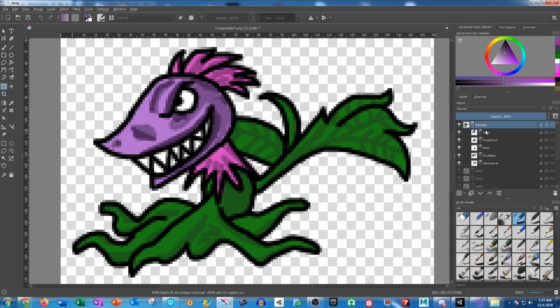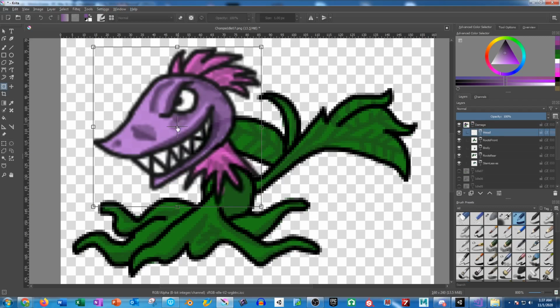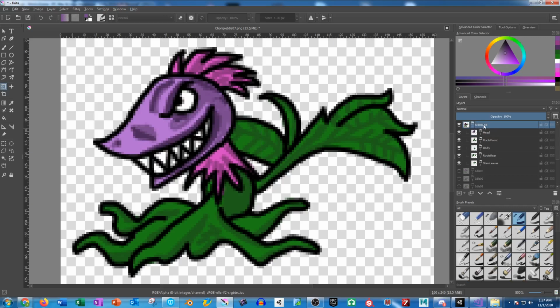And so for damage, what I want to do is the head. I'm actually going to lock down here. I'm going to, oh wait a minute, not yet. Let me go ahead and duplicate this. So this will be called damage 01. Then I'm going to have the head right here.